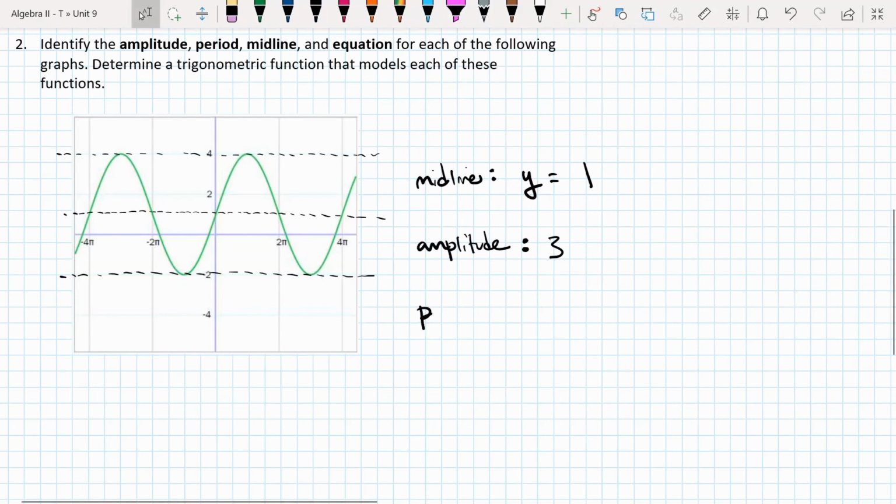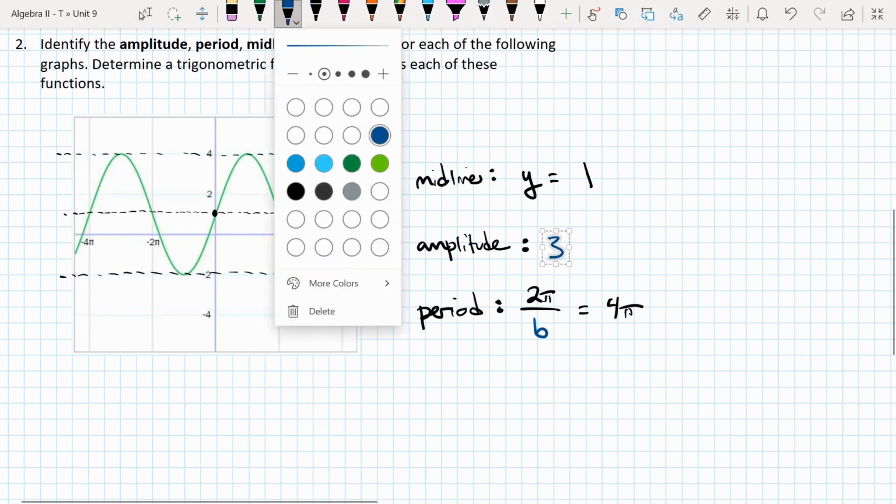And lastly, we want to find the period. So the period is 2 pi over the B value. The B value in this case is what we're going to look for. And we're going to basically look at the graph to identify the period and then identify the b value from this equation here. So the period is the length of one cycle. And so if we start here, the length for it to return to its original location and undergo one cycle, in this case, is 4 pi. So we're setting the period equal to 4 pi.